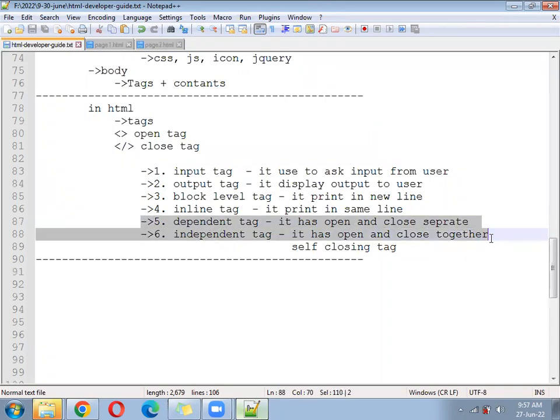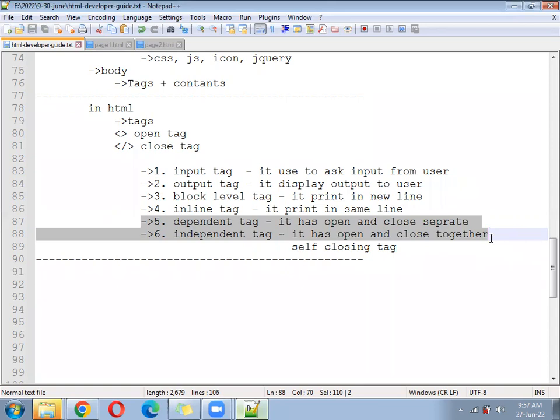This is like a configurable system. If you are using another editor, might be VS Code, Dreamweaver, Eclipse, NetBeans, or maybe many editors in the market, in that it will be enabled by default. Once you open the tag, it closes automatically. You don't have to close manually. If it is independent, it will close automatically, self-closing. If it is dependent, then also it will get closed as a separate, dependent tag.